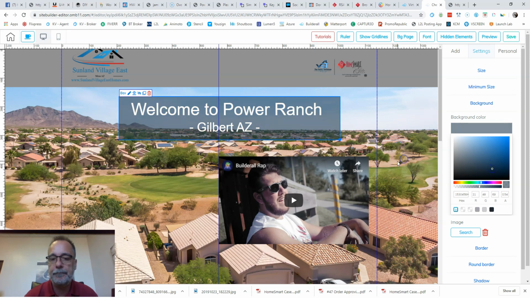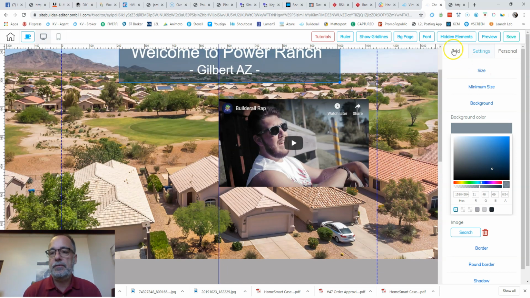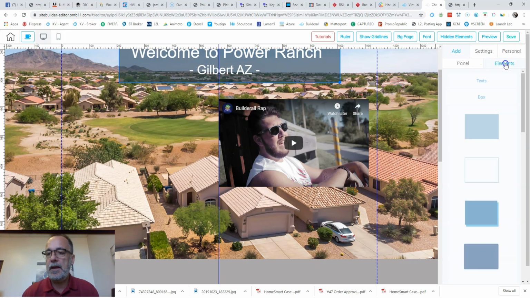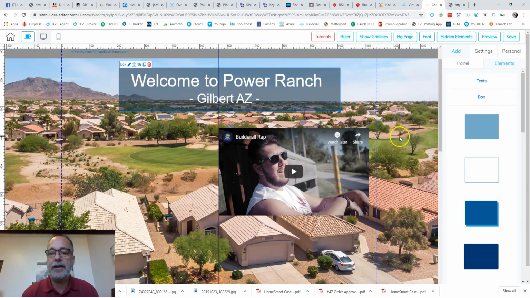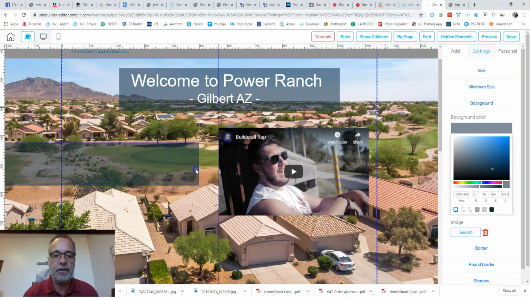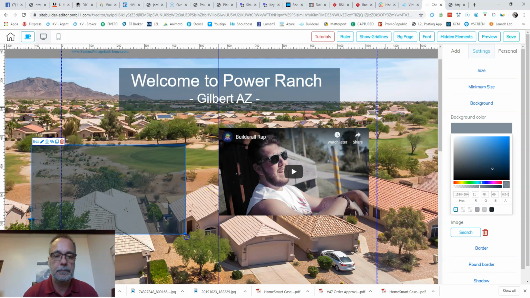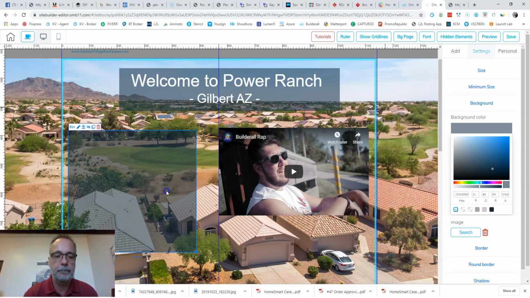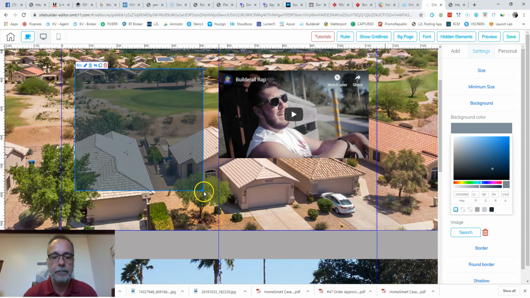Cool, right? Next thing I will do is add element. Actually, no, I like that color right there. So I can just make a copy of this. I click on the box, I click copy, and there's my new box right there. I can resize it. All right.